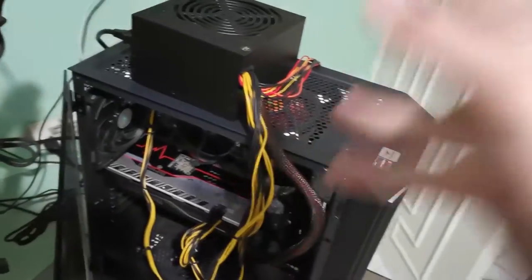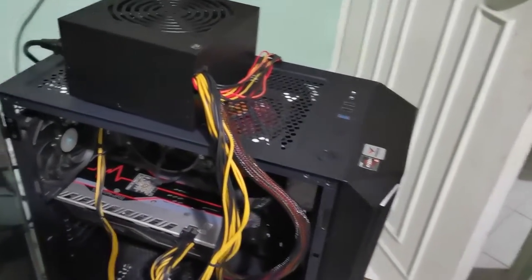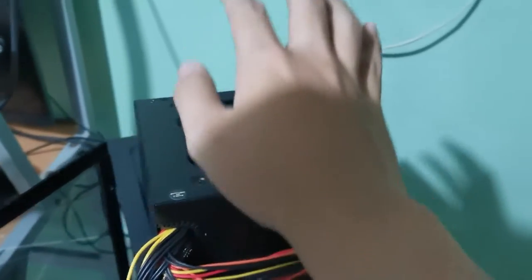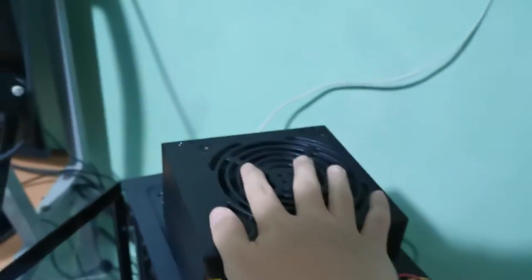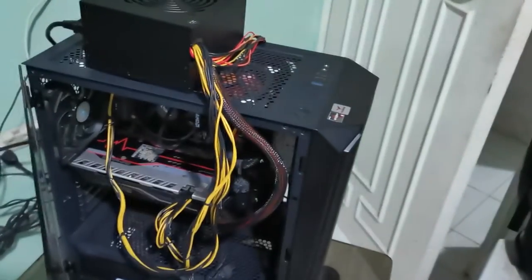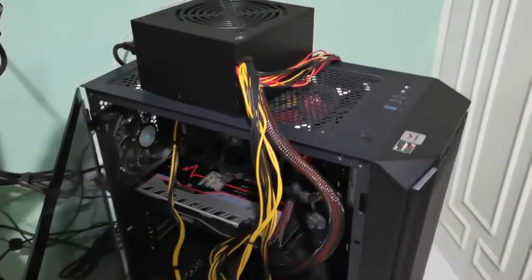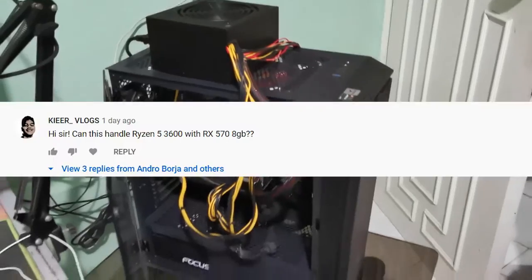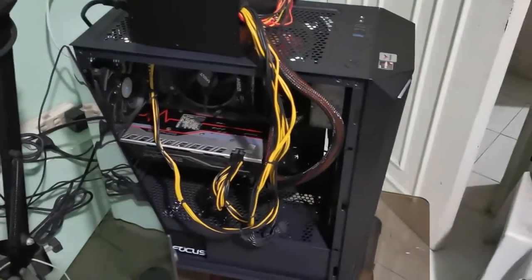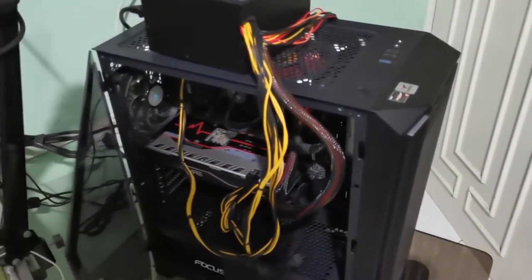What's going on guys, welcome to another video. You're probably wondering why my computer looks like a tentacle monster from an anime — that's because of the Silverstone power supply I unboxed. I was able to test it on the Xeon build, my brother's six-year-old PC, but I haven't really tested it on my main rig. This video is actually in response to Kier Vlogs — whether this power supply would work fine with a Ryzen 5 3600 and an RX 570.